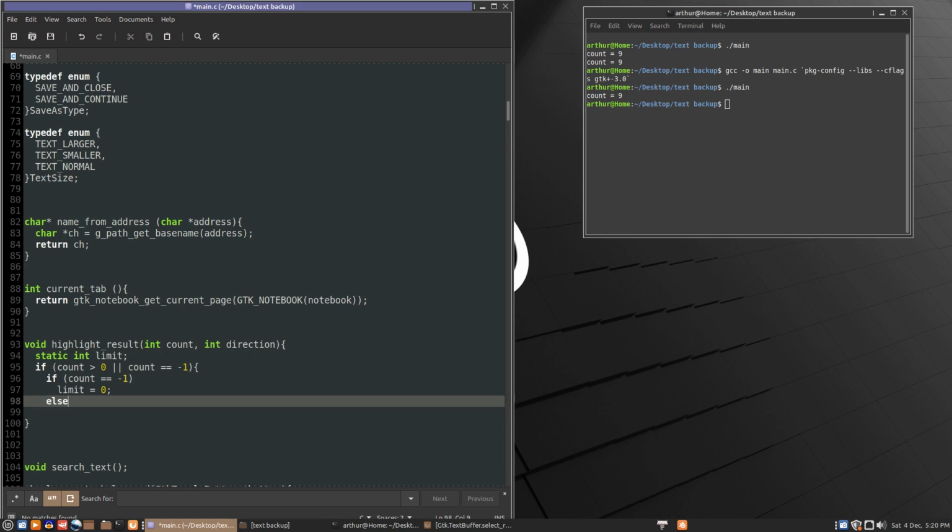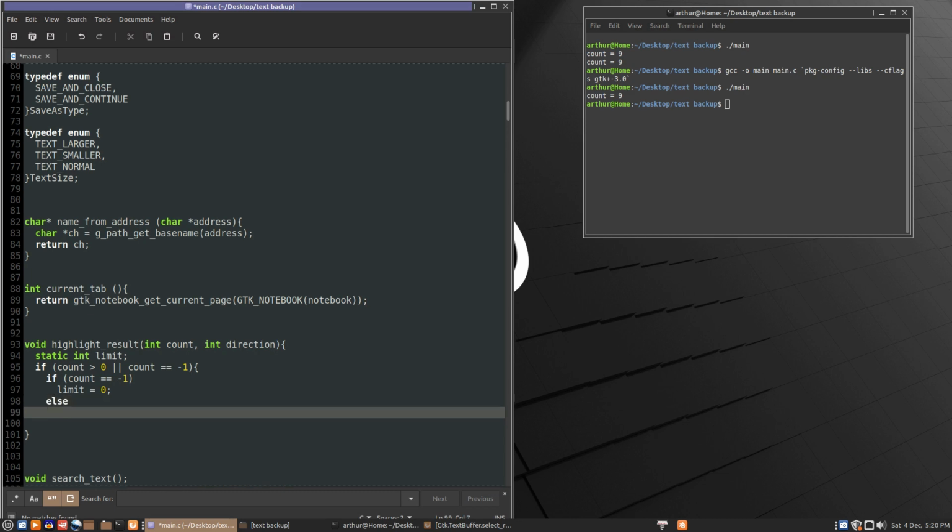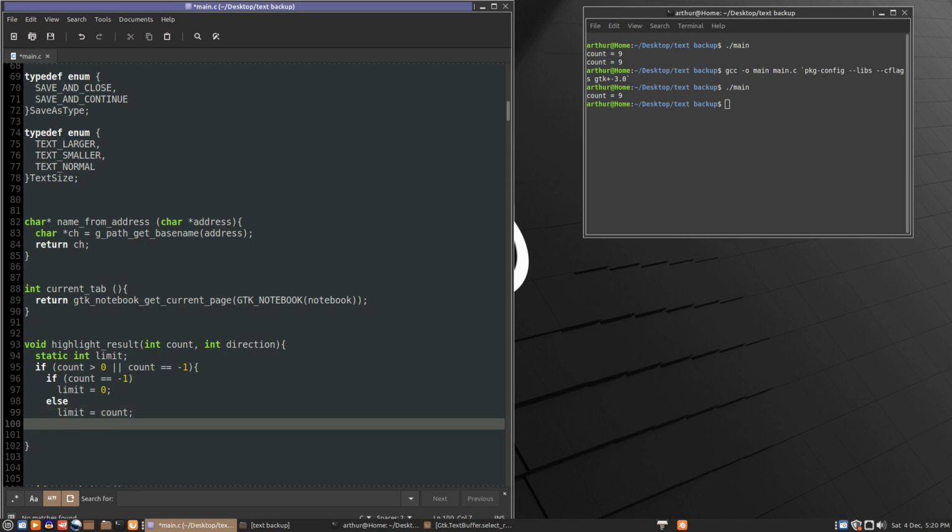Else limit will equal count. And we can close that up. So that would be here. Let's see, yep. So that initializes count.